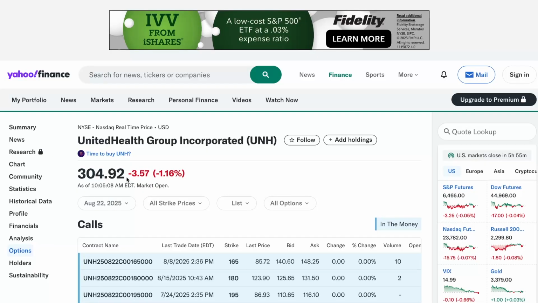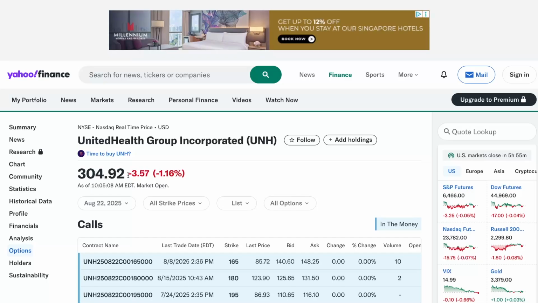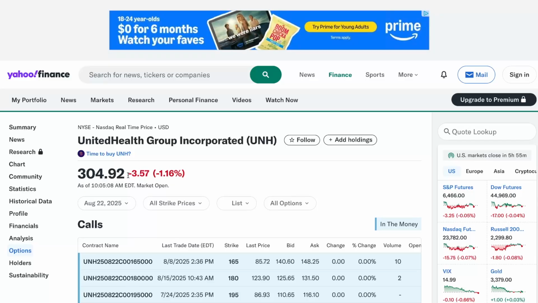Now, I should point out again that call contracts, like put contracts, are on bundles of 100 shares. If you want to sell a covered call on UNH, you have to own at least 100 shares of UNH. So again, for some investors, this might not be practical, but also to reiterate, you don't have to worry about any of this to have great returns.